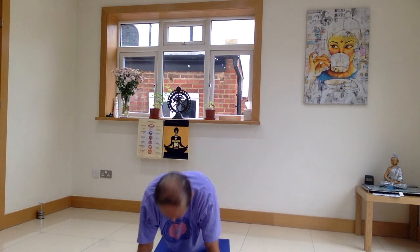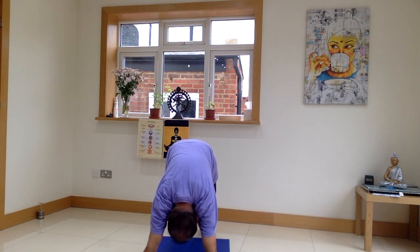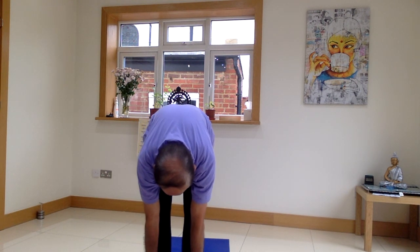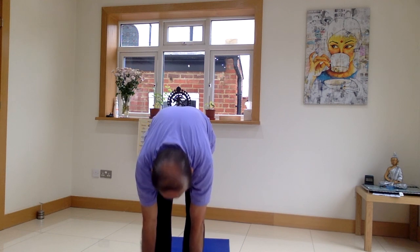Raise the front. Back to mountain, Parvatasana, inverted V. Left leg forward, stretching right. Right leg forward bend. Up and over.